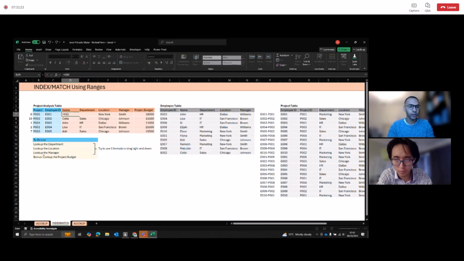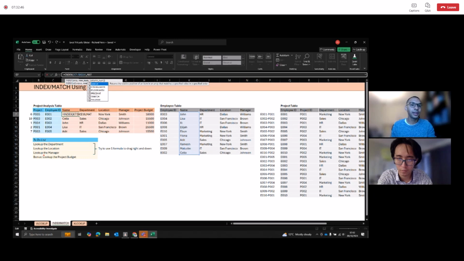So they'll do their index. Okay, yeah, this is our index. Sorry, let me start again. We want to pull out this. Then they do a comma, and they go, "Oh, I forgot to put my F4s in." So they go back, and then they press F4 once, and then they go, "Okay, now the row number."